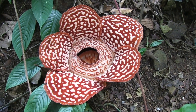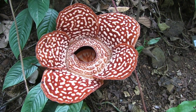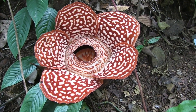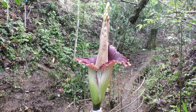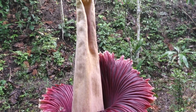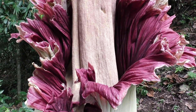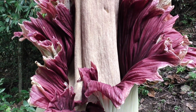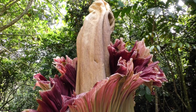A few plants produce flowers that absolutely pong. The biggest and most striking examples are the giant Rafflesia and Amorphophallus flowers of the rainforests of Asia. These really smelly giant flowers are highly adapted to rainforest conditions, where visual signals such as colour are not very effective because of the density of the undergrowth.